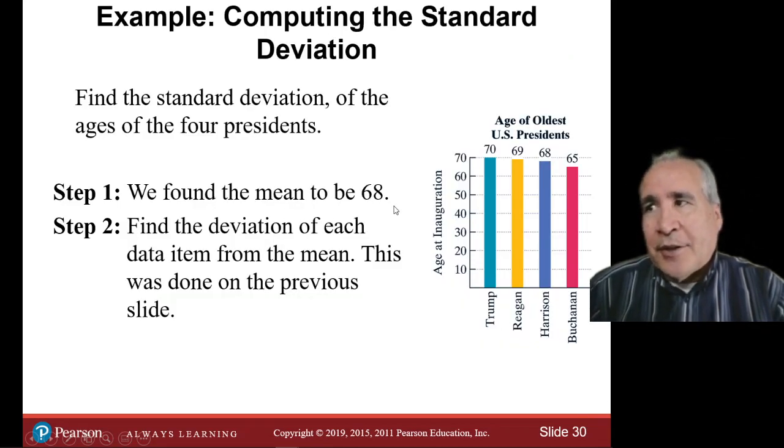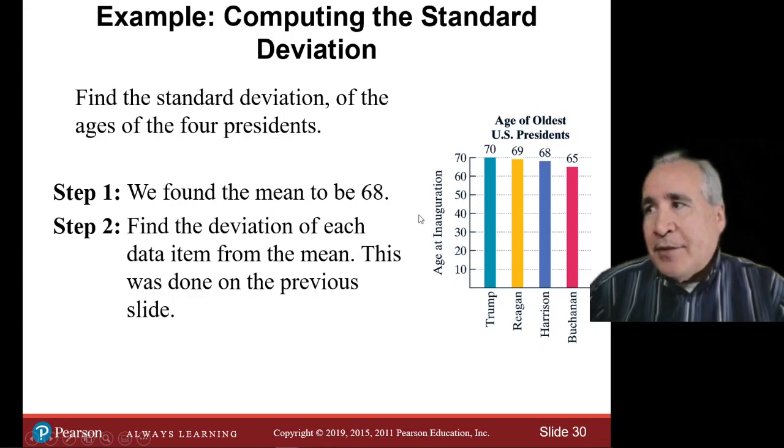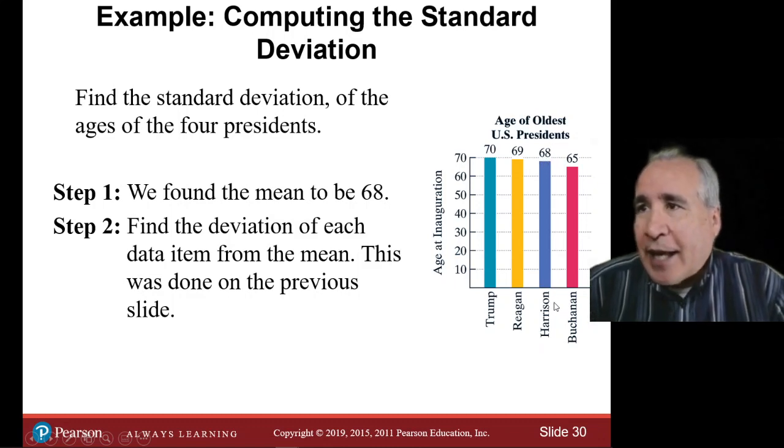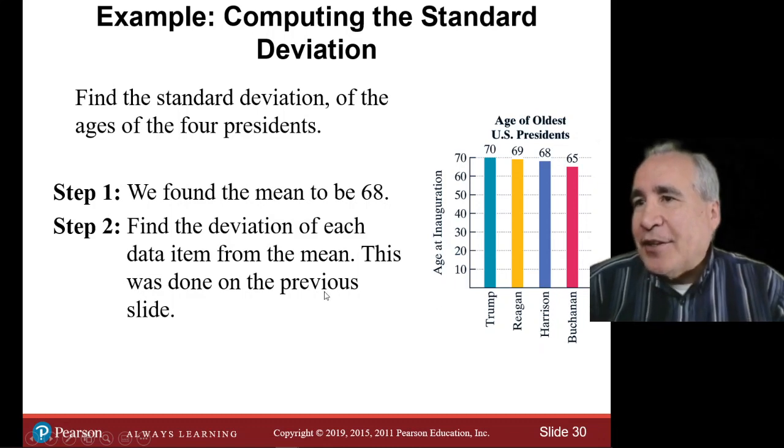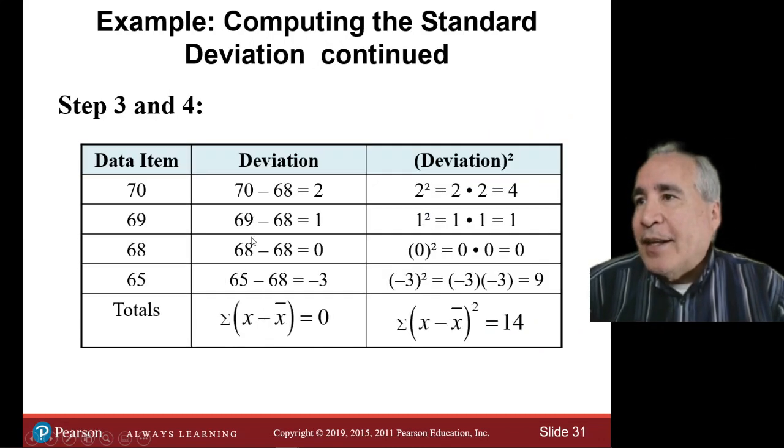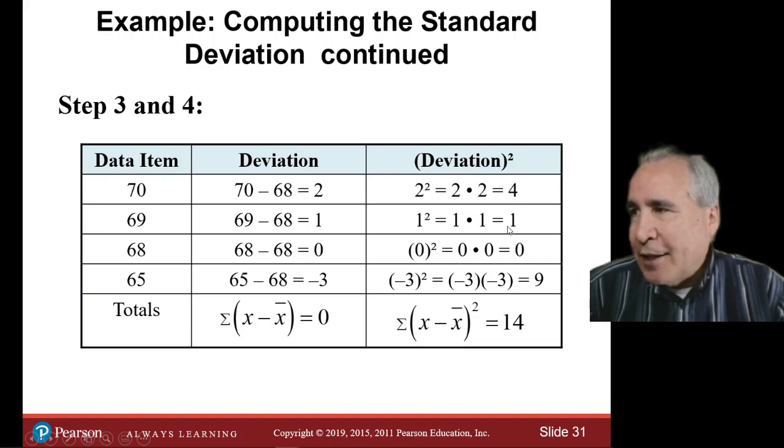Now they're going to go through these steps, which we've already kind of done. I didn't finish off. We found the mean to be 68, which is actually right there, right? Harrison was the average president of the top 4 as far as age. Again, here we go. We square it, which is 2 times 2, which is 4. So there's our 14, right? They add all those together. So what you're doing is taking each data value, subtracting the mean, squaring it, and then adding all of those together. 5 plus 9 is 14.